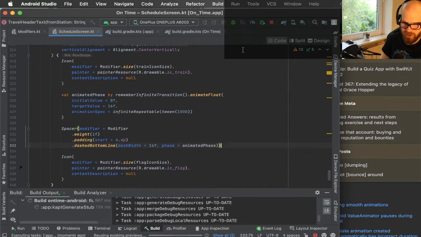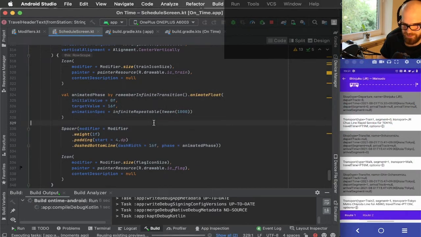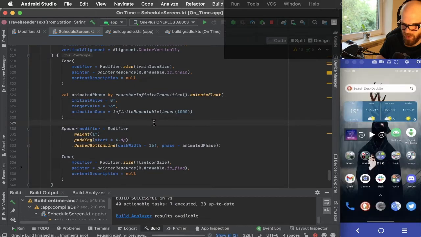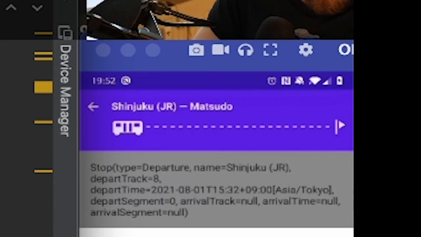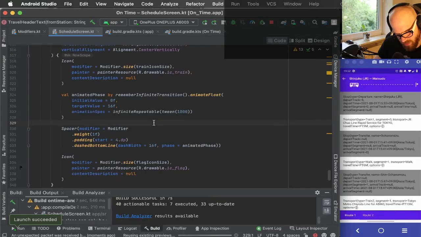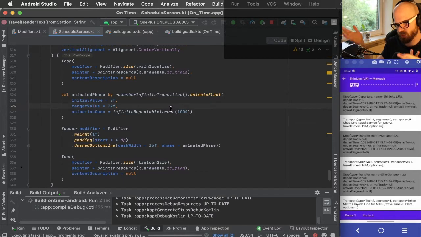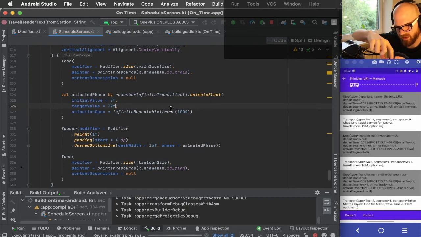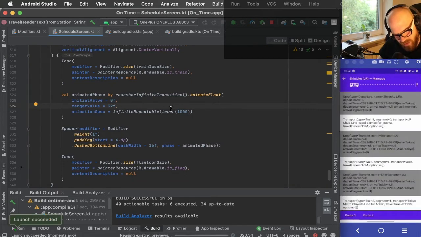Okay, let's see if this works. So now this is supposed to... I'm gonna try to decipher this when it actually works. Okay, it's super choppy, but it does animate somewhat. I guess this has to do with... it has to animate to 32. It's like 16 of 16-16 space. So it has to animate from all of that.